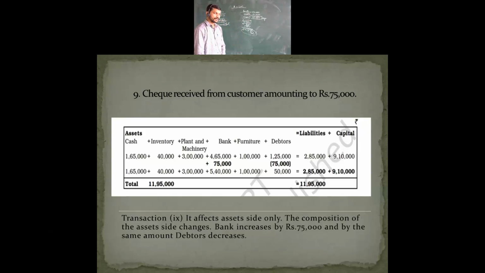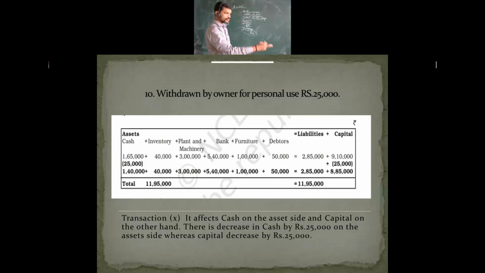This is the ninth point of the illustration, where we are seeing we have received a check. When you are receiving, means your payment has been made by the debtor. When you are paying, means you are paying for the creditors. That is one of the points you should know over here. Then next one, I think this is the last point, withdrawal.